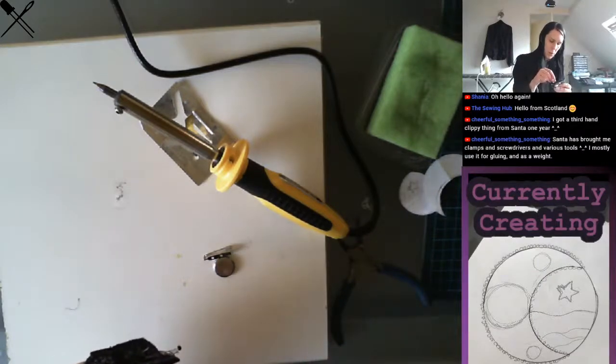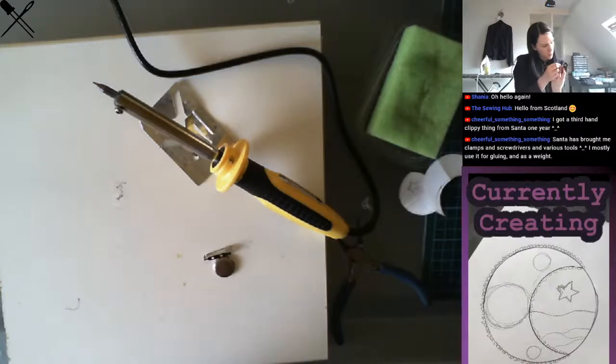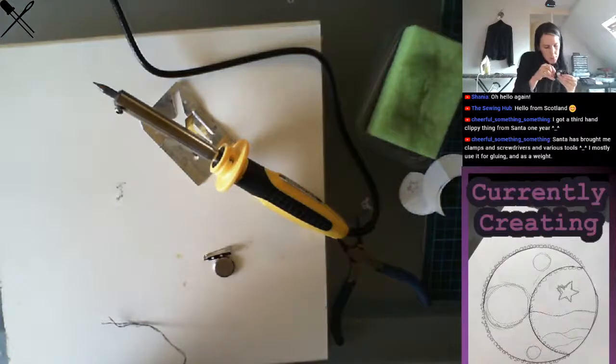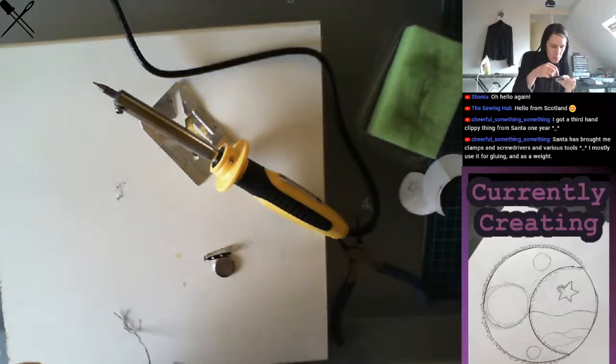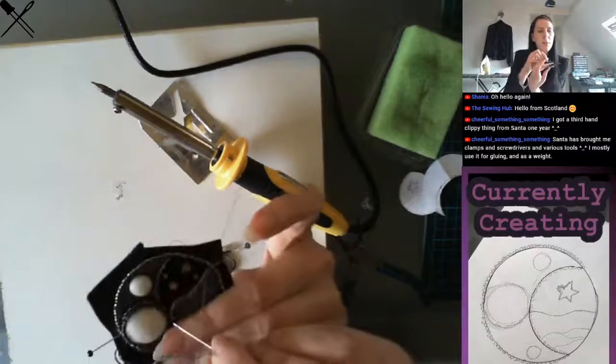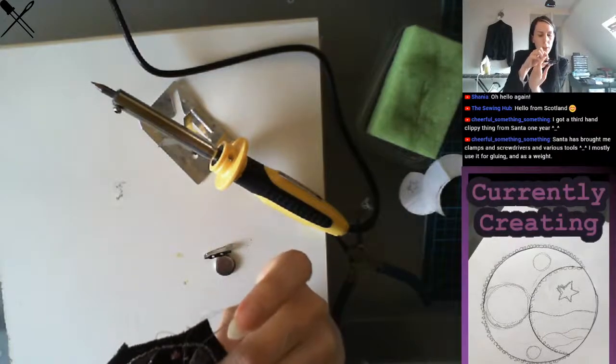I'm just gonna stitch through each of these holes, maybe twice or three times. I'm getting kind of lucky here where I'm coming out right near the beads instead of in the middle of the embroidery. So I'm... wait, what? Oh, it's sort of wrapped around itself. You're not supposed to go there. You're supposed to go here. As I was saying, I've come out right near the beads, so these stitches definitely won't be visible.